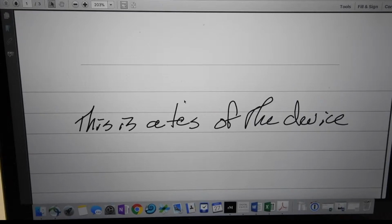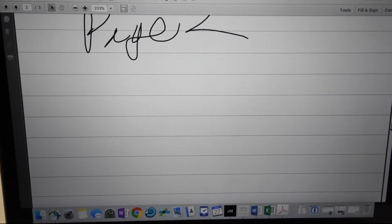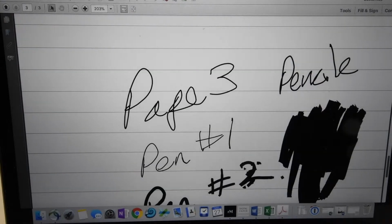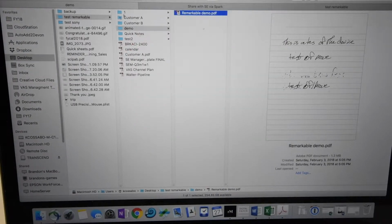Actually, my scrolling's not working well, but there we are. There's all my lovely handwriting test files. So you can see all the pens are in black ink. The other product had the capability of doing blue and red ink.